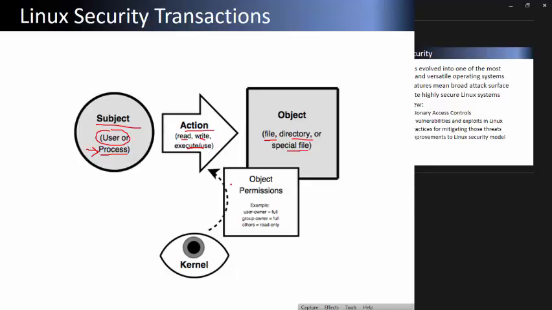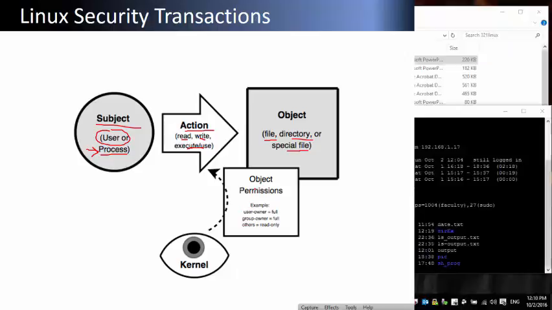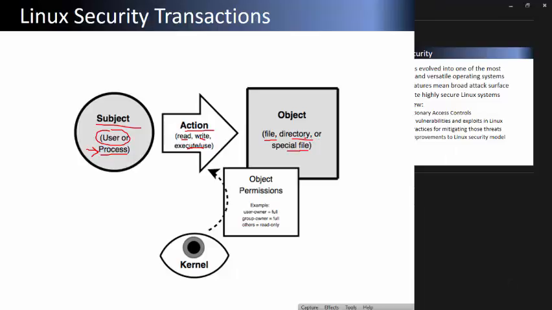Okay, so as it is requested, the permission is already set on each file. Each file has, for example, what is the owner, what is the group, what are the others. So all such things are already set.